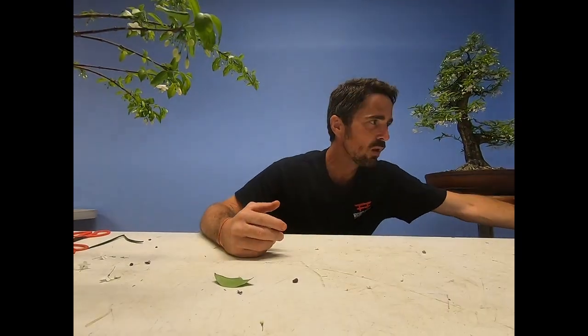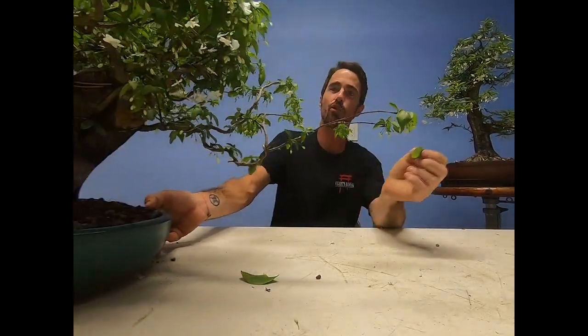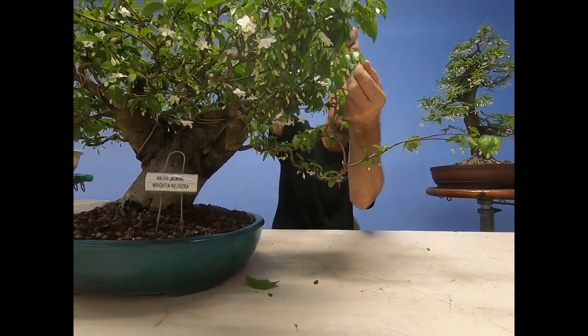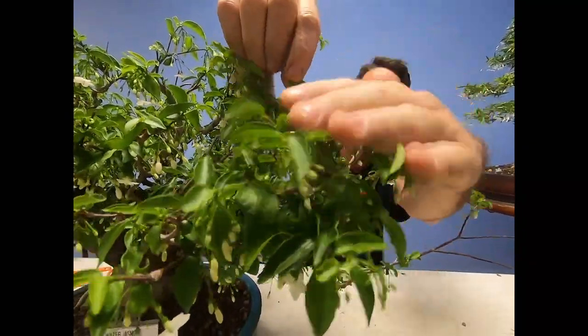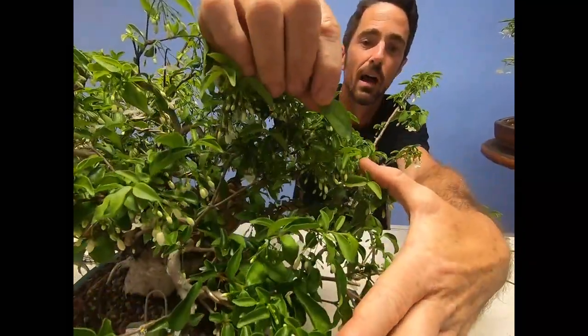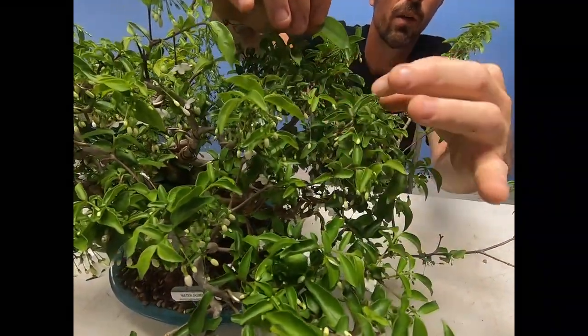So water jasmine can be used in a variety of ways, tons of different styles. They can be used to make small trees. The leaves reduce readily. So even on a standard water jasmine, I'll show you here, we've got Eric's tree, and you can see this is kind of the standard leaf size of a water jasmine here, and you can see that he's quite consistently got his leaf size worked down to a very maintainable small size.